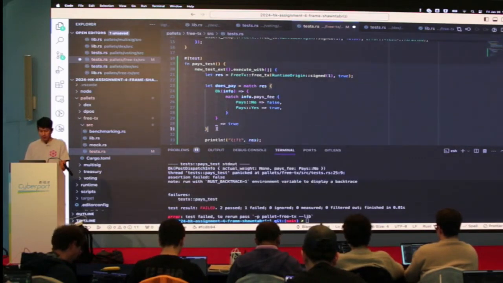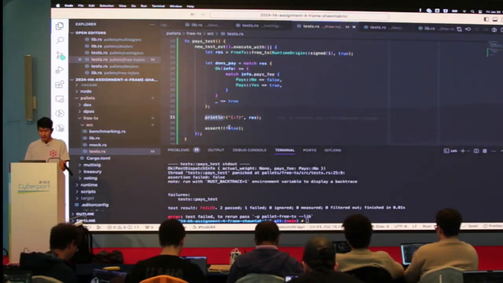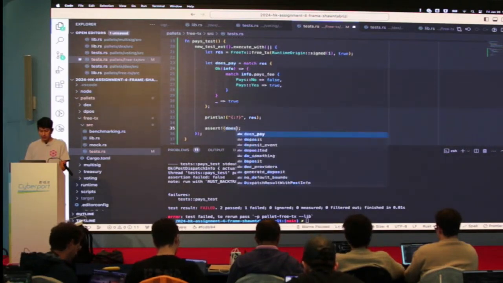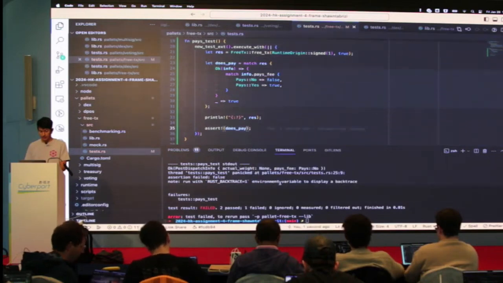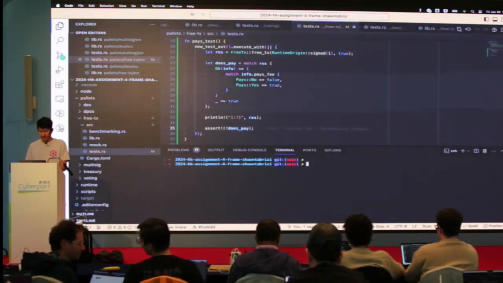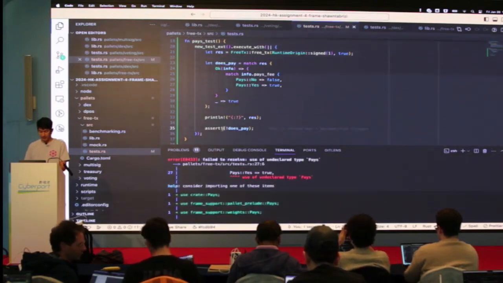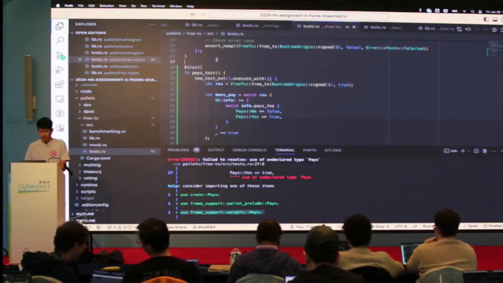So there's a function here which gives me a does_pay, true or false, and I can assert does_pay. Well, I want to assert not does_pay, right? Pays, okay, I need to import Pays. Use frame_support weights.